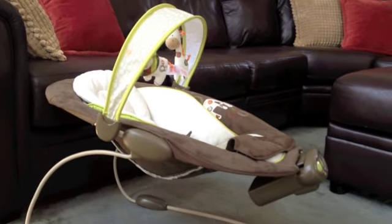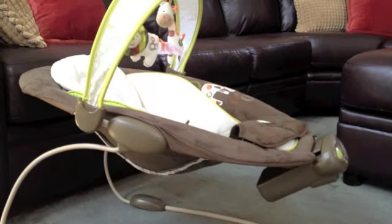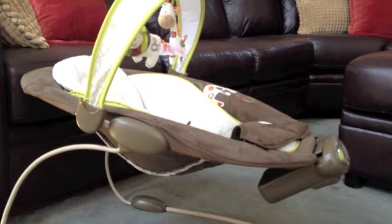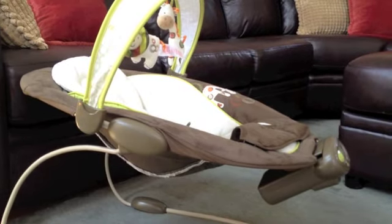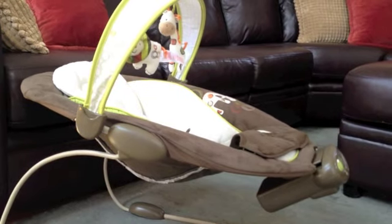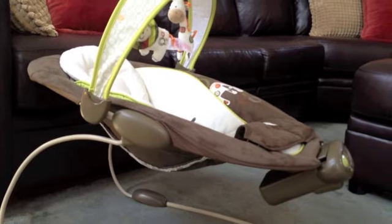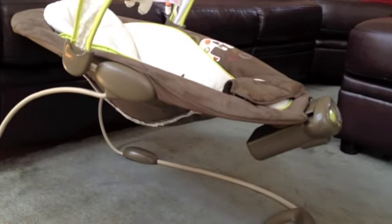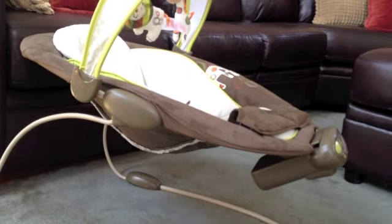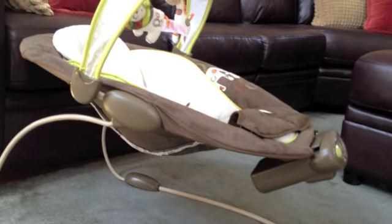So here it is put together. As you can see, it's a very small bouncing movement. You can also hear in the background there's a little bit of music. It's really soft, so you can adjust the volume, but the actual content of the music is soothing, not too grating. The bouncing movement is kind of exaggerated because there's actually no baby in there right now, so it's not going to shake that much when your child's actually in it.